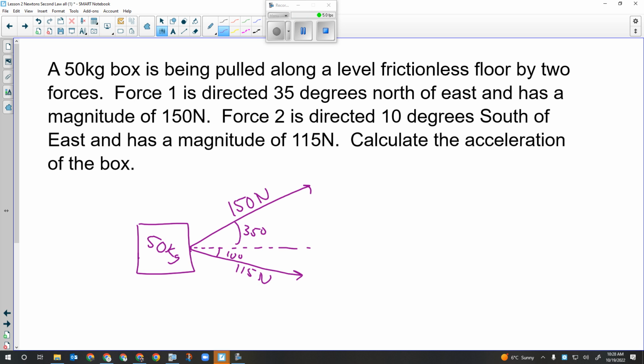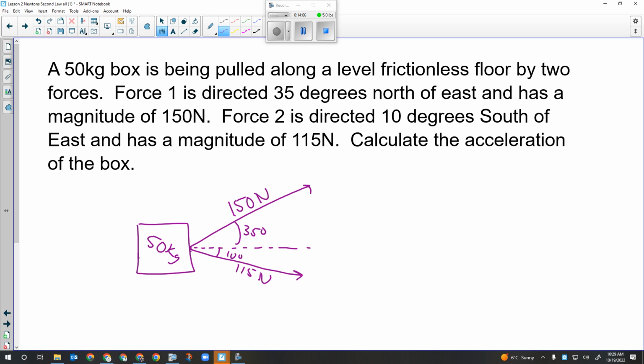What should I draw next? The X and Y components. Before I do that, I do want to do that, but I've got to draw something else first. The resultant. I have to draw the vectors tail to head so that I can get the resultant. Right now, what this helps me do is visualize what that box is going to do. It's going to move mostly which way? East. But it's probably going to go also a little bit north. That's what I would think is going to happen. So the next thing I want to do is draw a vector diagram of this so that I can get the resultant and know if I'm right or not.